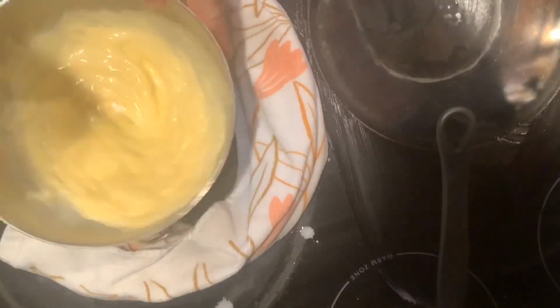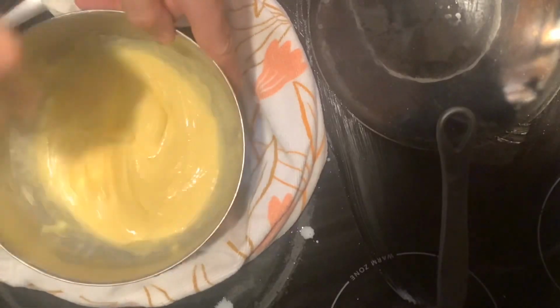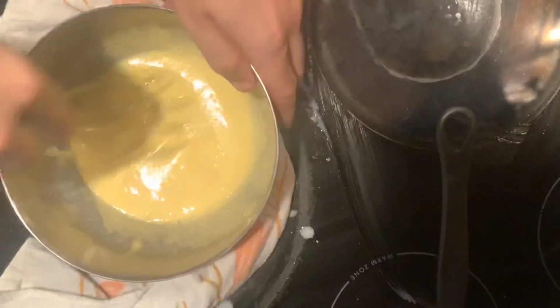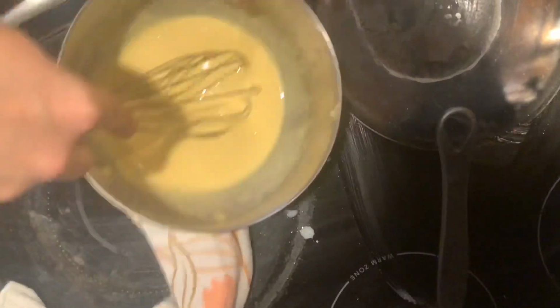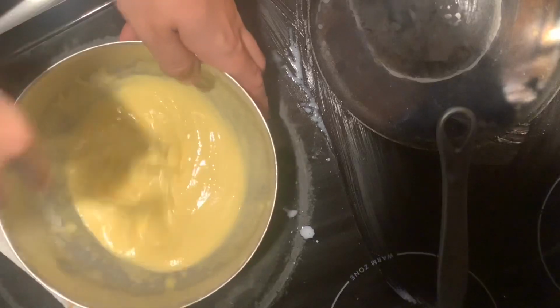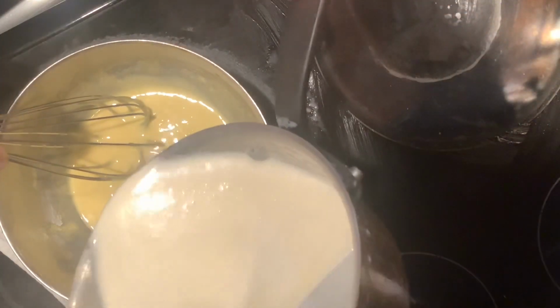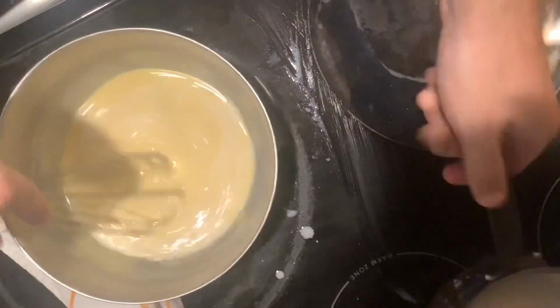We want to go really slow at first to just start to bring the eggs up to temperature. And you've got to whisk very quickly. So my little towel ring didn't seem to work. That's okay. We added a little bit. We incorporated. We add a little bit more. We incorporate.